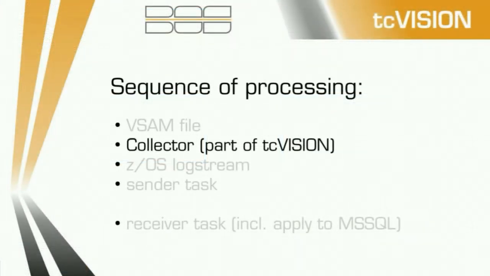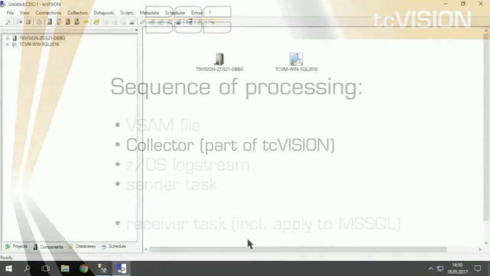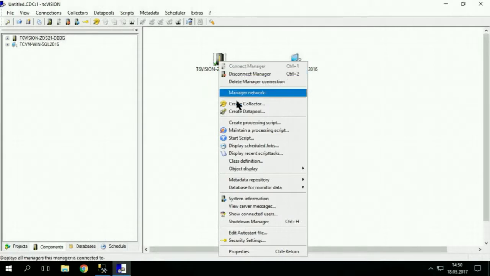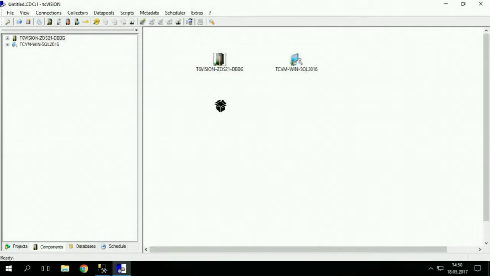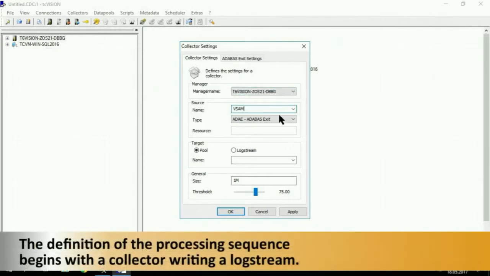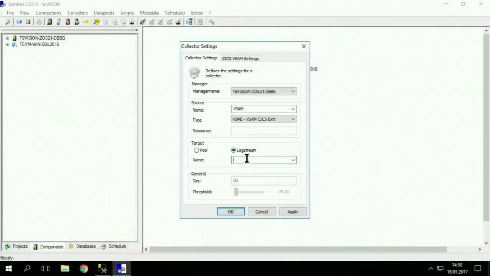Now for the collector. We name it, select the type, and choose the log stream as target.